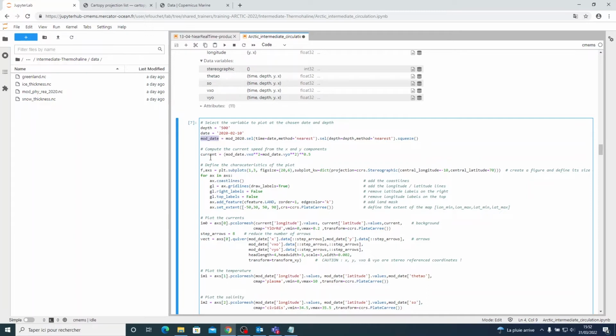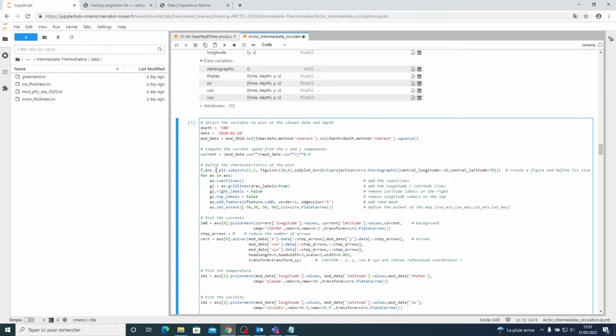Then we compute the current, because as you can see, you don't have the current velocities, you only have its components in the x and y direction, so we need to calculate the speeds. This is what this line does. And then we can begin to plot our maps.